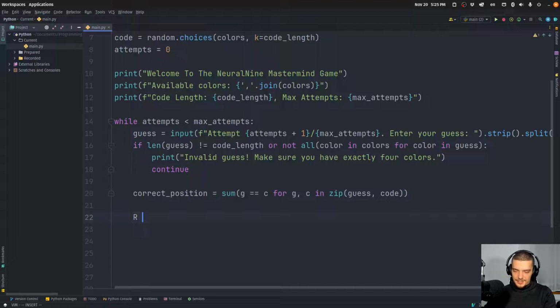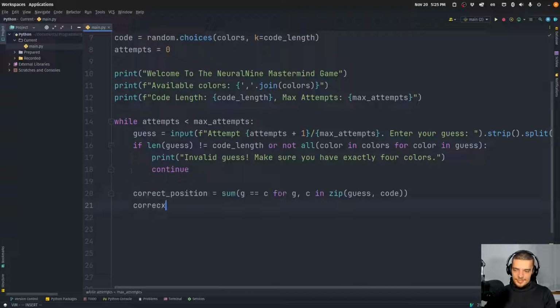So if we have something like red, green, green, yellow, and my code is red, blue, green, blue, then it's going to check, okay, are they the same? It's going to give me a 1 for this position, a 0 for this position, a 1 for this position, and a 0 for this position. And I'm going to get 2 because the sum of 1, 0, 1, 0 is 2. That's the basic idea here.